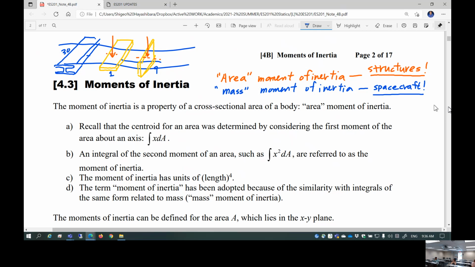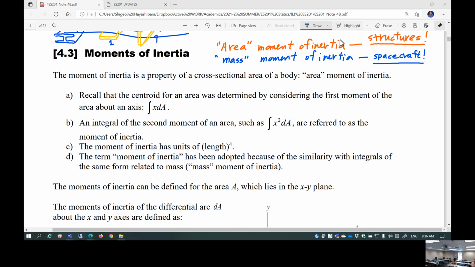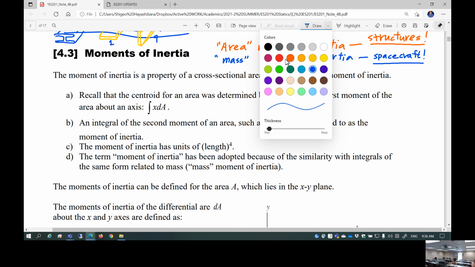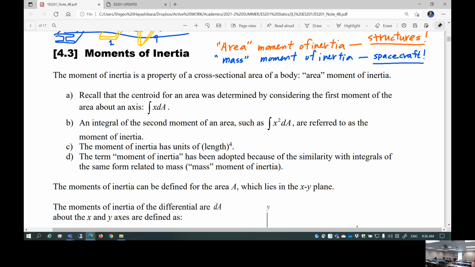If somebody says moment of inertia, it could be area moment of inertia or it could be mass moment of inertia. It is a totally different application, so that actually confuses you. Okay, so I'm going to pick up a little bit of mass moment of inertia later to highlight the reason why moment of inertia is being used. But let's just consider this is area moment of inertia to begin with. Let's just be careful about area moment of inertia.